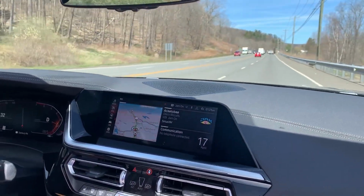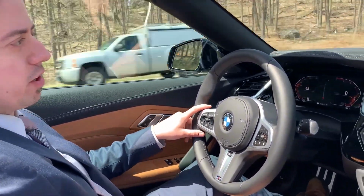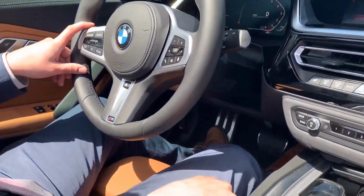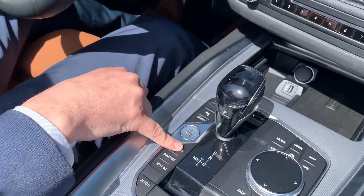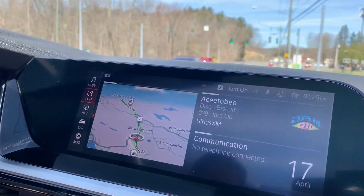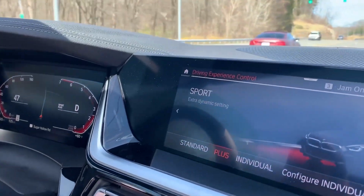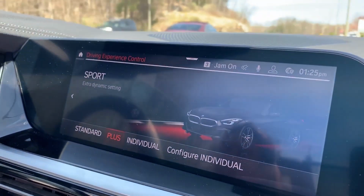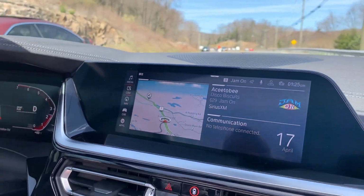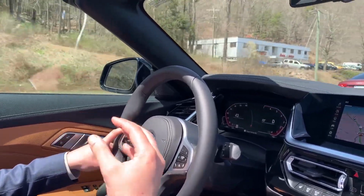So right now we're starting in comfort mode. This is a nice subtle Sunday drive, but I'm more of the sports car type person, so I like to go into sport. Now the car has Sport and Sport Plus. Standard Sport is just going to update the engine, higher revs, faster shift points, things of that matter. The Sport Plus is going to kick it in just a little bit more, jumps the revs up. Whereas the last couple of models, all Sport Plus did was switch over to traction control and your dynamic traction control. This actually gives you that extra, more M-type Sport Plus.